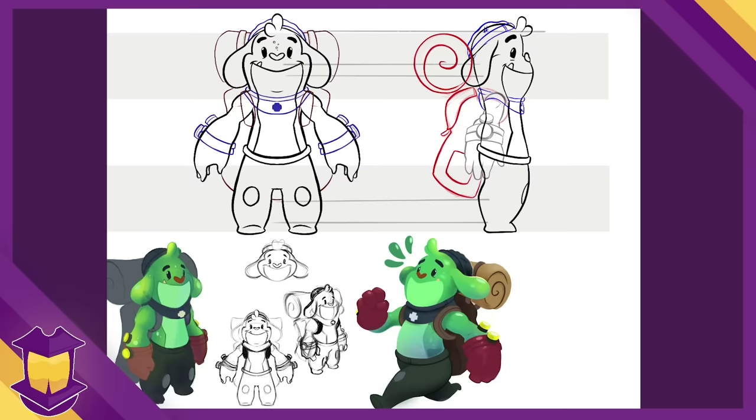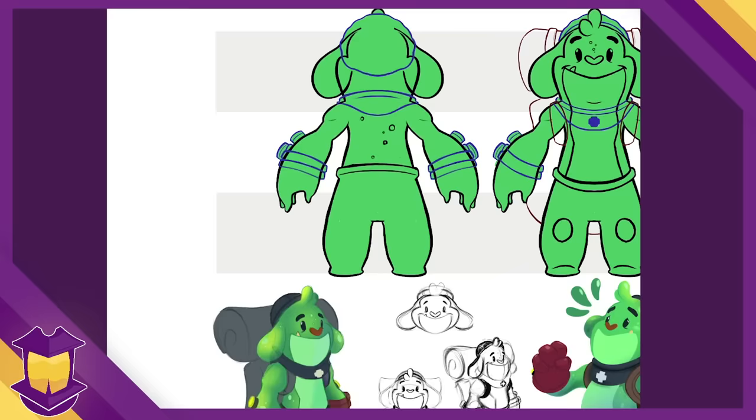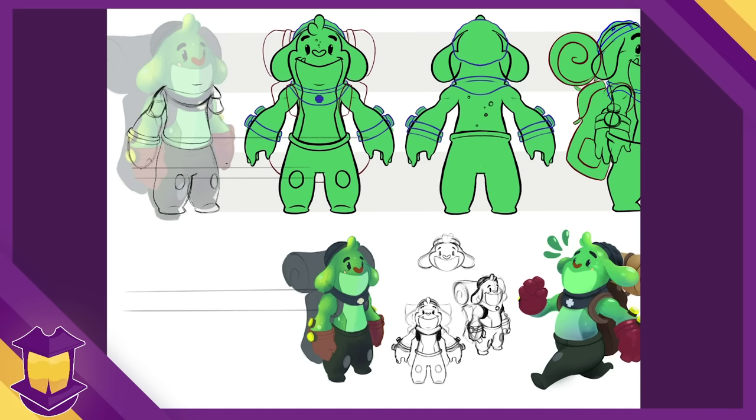Now since we have those out of the way, there's a relatively straightforward way to get most of the back view done. Since our view of the front is perfectly straight on, we can use the same silhouette, flipping it if it isn't perfectly symmetrical, and then filling in the interior details. Same idea as just now — remember which way things are rotated and their orientation. If you haven't already done so, now is a great point to create a three-quarter view as well. To really flesh out this character sheet in addition to the key poses and turnaround, we might want to include detailed looks at any props they have, multiple expressions, and poses that show the extent of their movement.